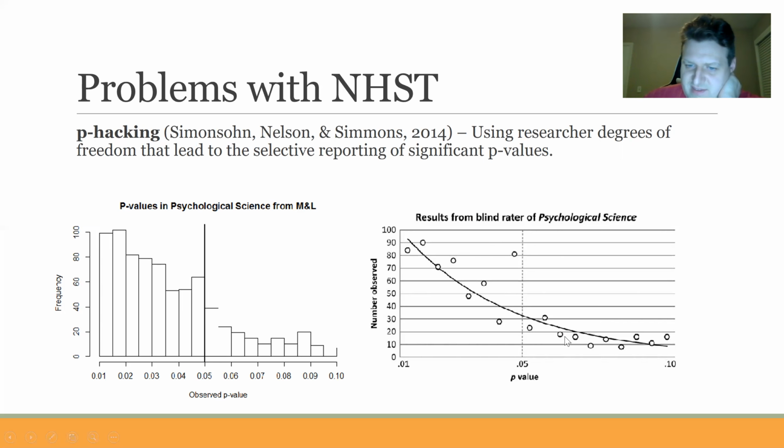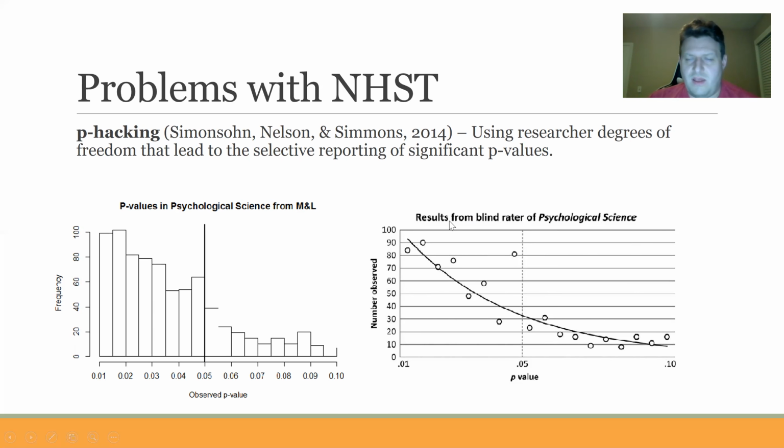We can actually see this here in this graph as well. So these are the p-values in many articles in Psychological Science. And notice where the outlier is. There's a lot of p-values that are right at the 0.05 level. It's almost as if there were a number of articles that were on the other side of the p-value, in the 0.06 range and the 0.055 range, and somebody has changed them in certain ways, did a different analysis, to get it below that threshold.